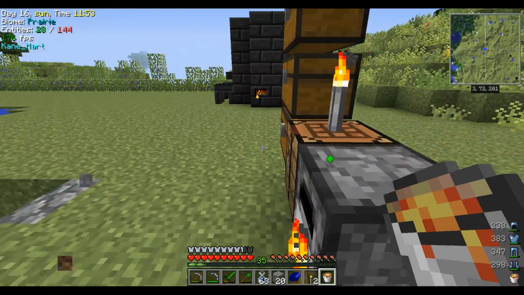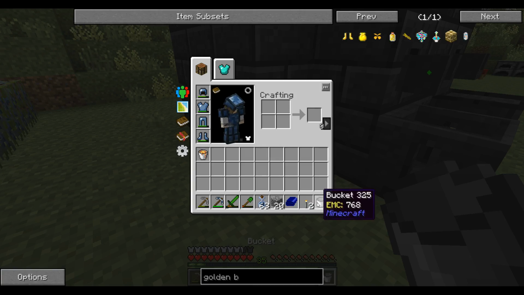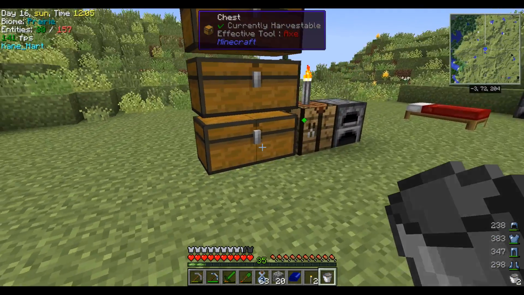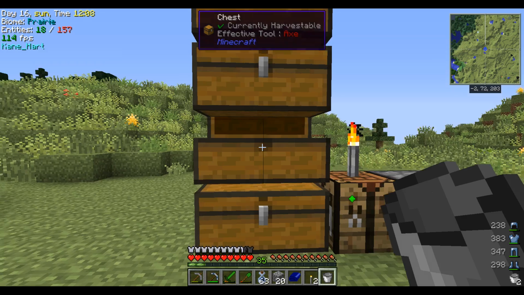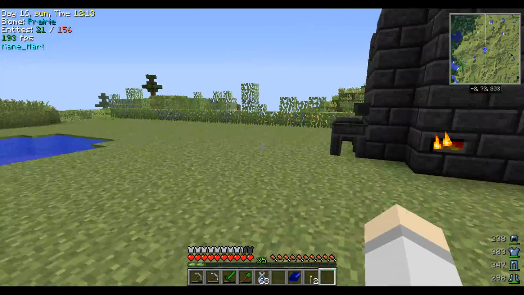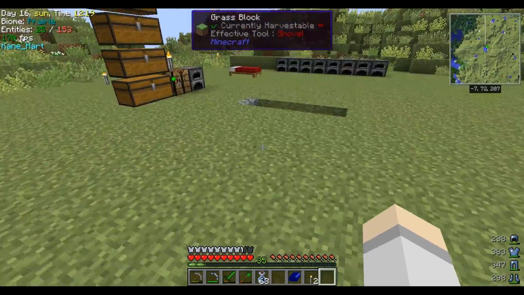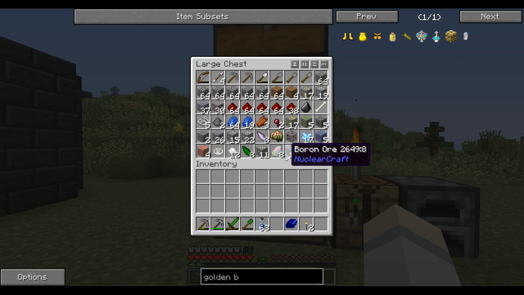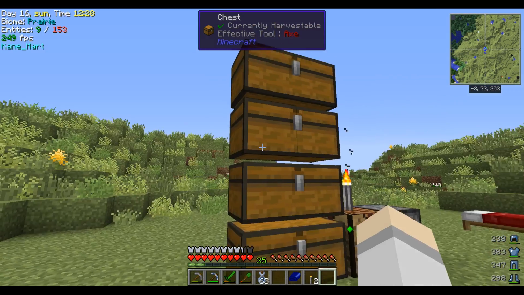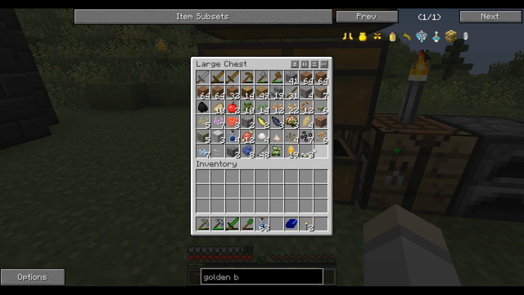There we go. And now we can pour that in there. And we're ready. And now we can smelt whatever we want. So the reason we make this is mainly, well, two things: doubling your ores and making your Tinker's Construct metal type items, which is really nice and will do a lot of good for us in the end. So basically, let's just find some ores and stuff that we've collected, and we can throw them in there.